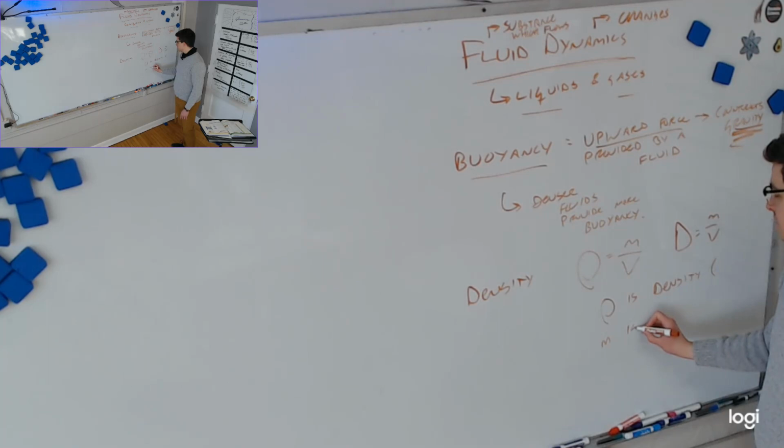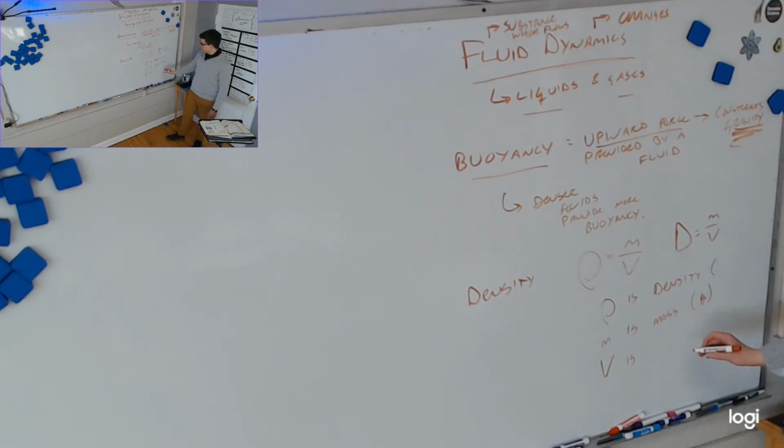Lowercase m is mass, measured in usually grams. We can use grams or kilograms depending on the density. Lowercase v is velocity, and capital V is volume, measured in either cubic centimeters or milliliters. One lovely thing about the metric system, about the SI, is that these two things are exactly the same. A cube of water that was 1 centimeter on each side would have a volume of 1 milliliter. These are the exact same unit.